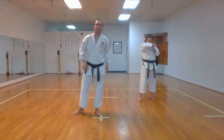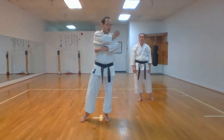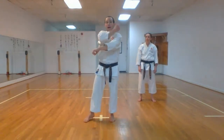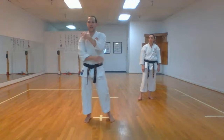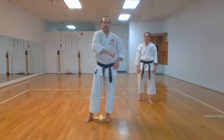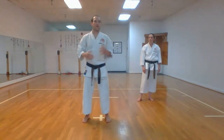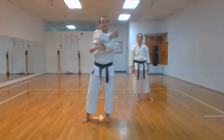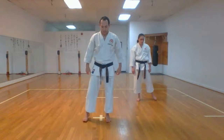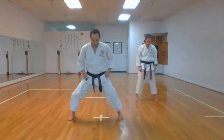Whenever you're making the uraken, I encourage you to experiment under, over, so back fist strike on top of the other arm or under. There are a lot of training reasons to do under, keeps the shoulder low, right? A lot of reasons for teaching beginners to do it low, but maybe you feel like it gets in the way. See if you can make this without your shoulder coming up. I'm not going to tell you how to do it. Okay, back to kiba dachi. Ready? Let's set up kiba dachi.